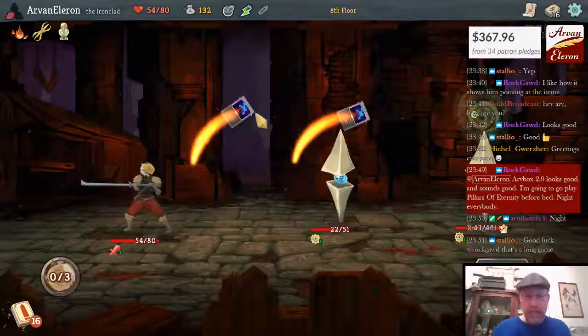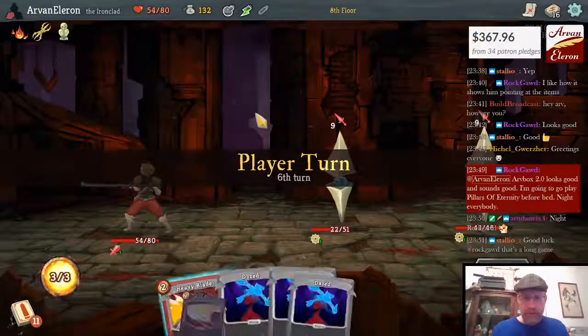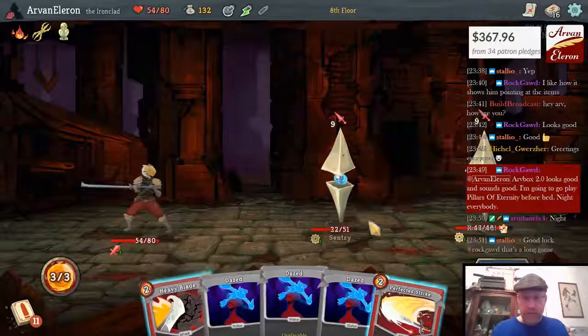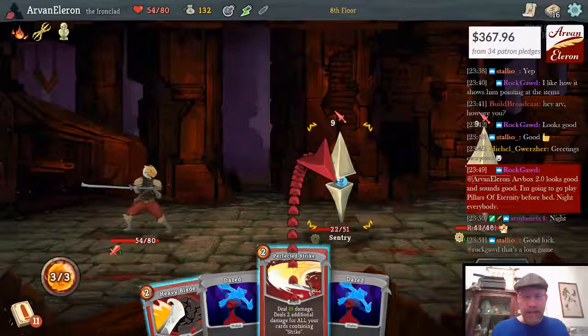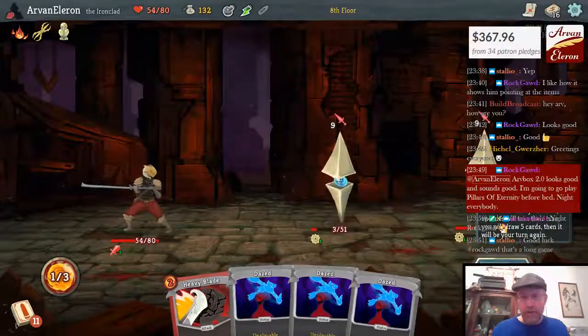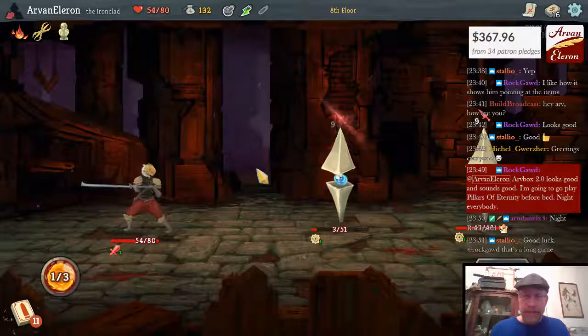Okay, so I should be able to kill him off this turn. Ugh, all those dazed. See? So bad. Okay. 19 damage and 17 damage. Shoot. Well, that sucks. I hoped that I was going to be able to kill him, but I can't because I got all these stupid dazed cards. So that means they're going to do 18 points of damage. That is unfortunate.